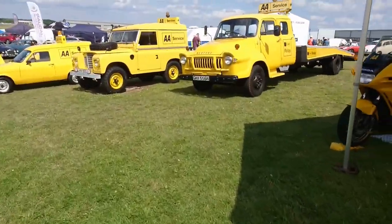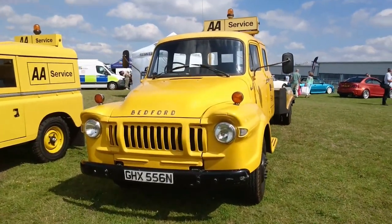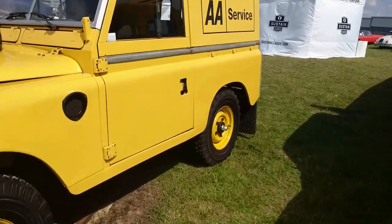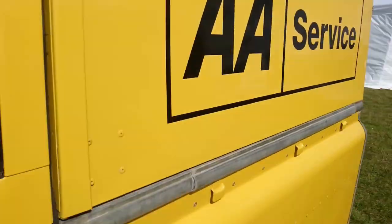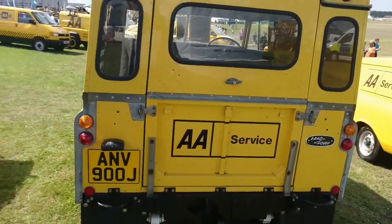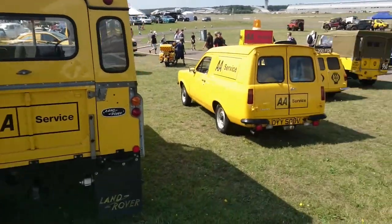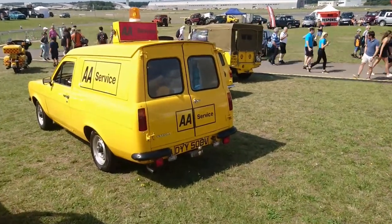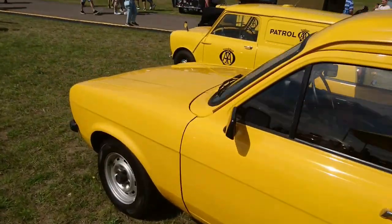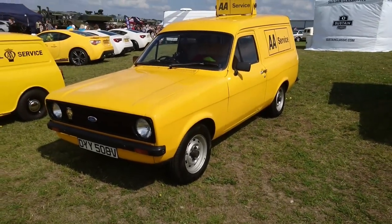Let's get this right — Bedford J2, 1974–75. Then a Land Rover Series 3, and the dash confirms it's a very early Series 3 — a 1971 then. Look at this big bed pickup — I wonder if it still goes to shows to collect cars. Mark II Escort van, 1979–80, looking pretty good — very nice indeed. It's basically the same as a Mark I Escort but with the front end changed.